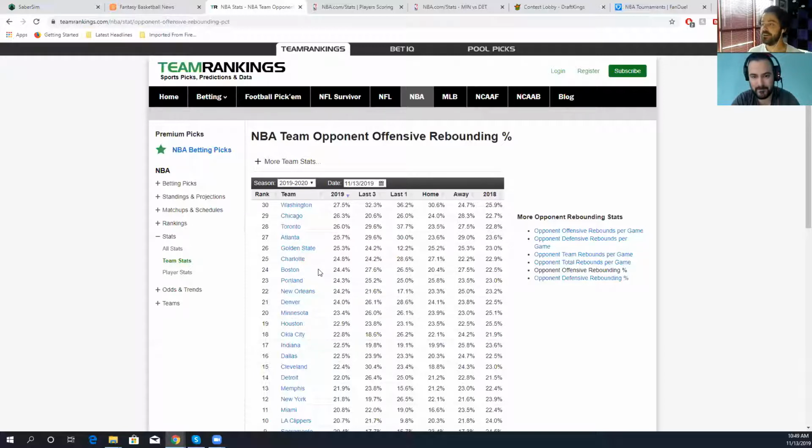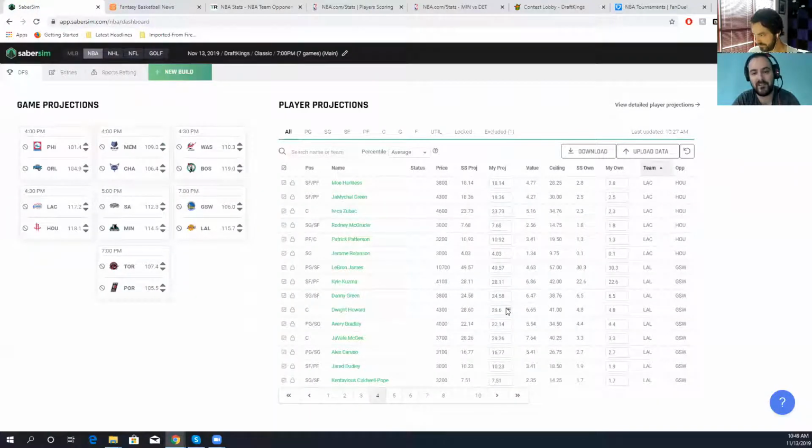He is a great offensive rebounder, and if you just look at this free website called Team Rankings and look at opponent offensive rebounding percentage, you can see Golden State is near the top in the statistic. And I would guess that particularly their bench is really weak on offensive rebounding. Oh yeah, because I think a lot of backup centers are out for them. I think Looney is one of them. They just have really small players, like Marquese Chriss is their backup center currently, and he's almost small for a power forward. So the Lakers will probably use Howard's size, maybe give him some post ups, and he should get a lot of rebounds and blocks too. So I really like the matchup for him.